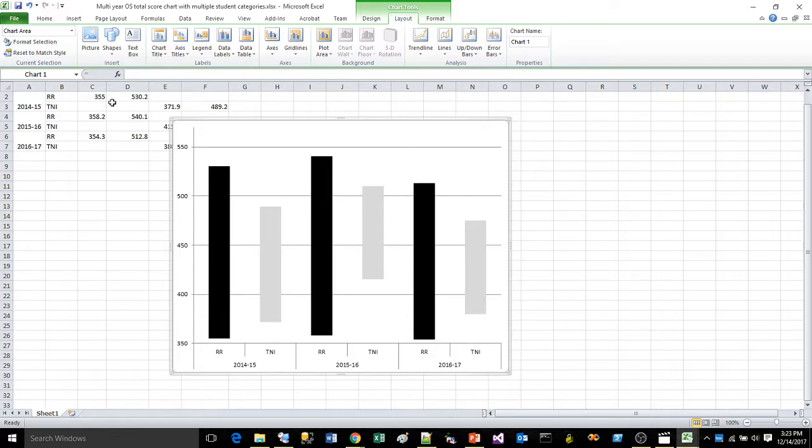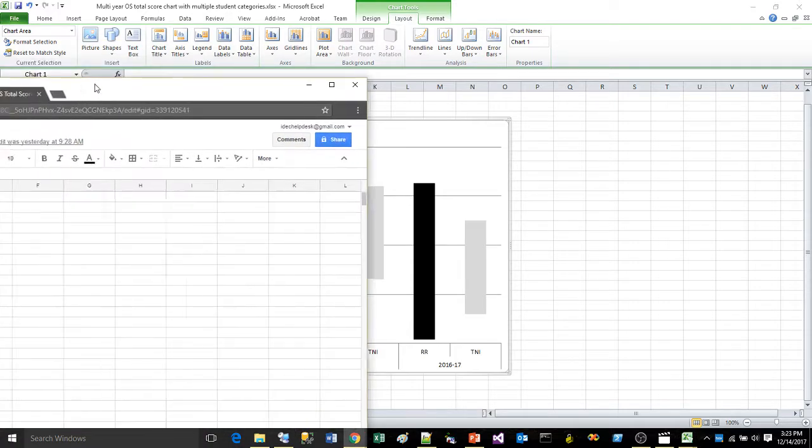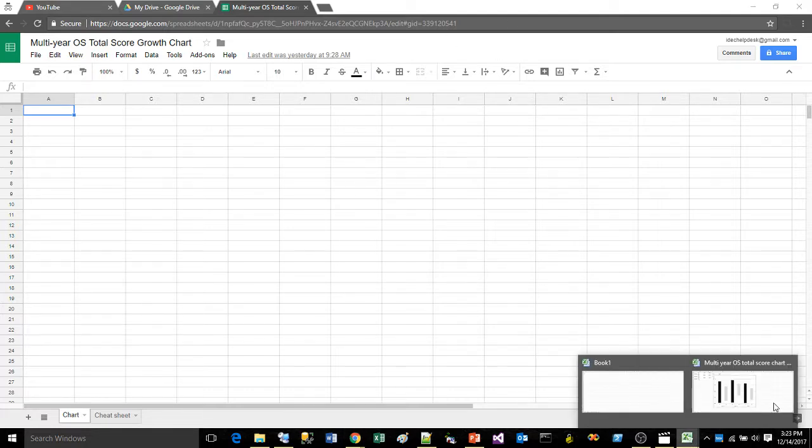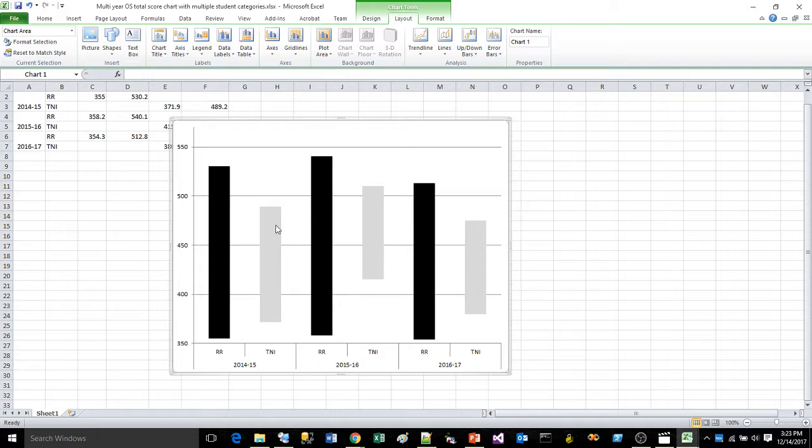All right, now let's repeat this, but now we're going to repeat it in Google Sheets. So I am going to bring over my Google Sheets tab. Now, ladies and gentlemen, I want you to know that I couldn't figure out how to get a chart that looked exactly like this chart right here. I could not get a chart that had different colors for the different bars, and I could not get it to group the categories by school year on the horizontal axis like this, and I tried for about an hour this week to do it.